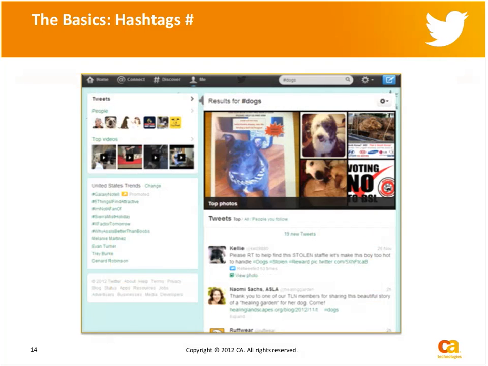And hashtags also are good for helping you find search results. I am a dog fanatic, and so this might be something that I would plausibly search for on Twitter, hashtag dogs. And then it brings up not only people who are into dogs, videos who are into dogs, but also the top tweets using the hashtag dog, and then all these cute pictures of dogs.